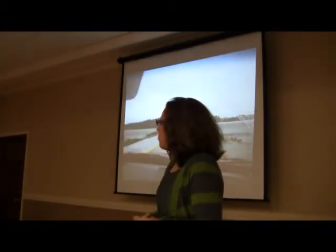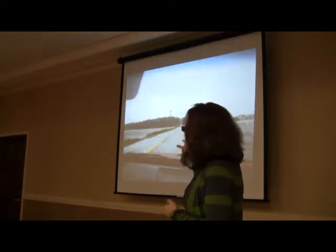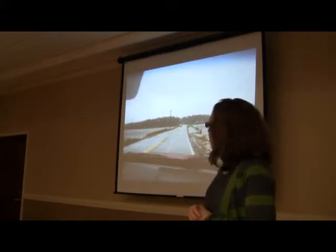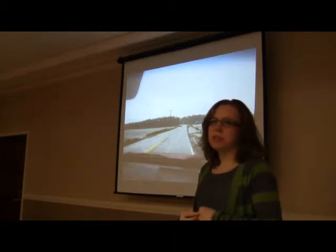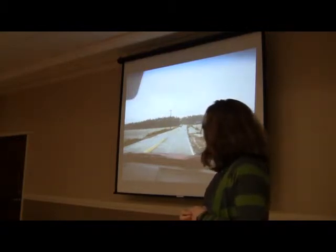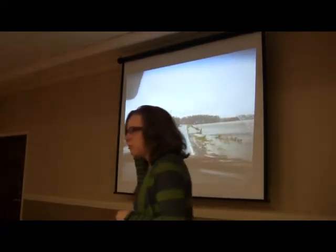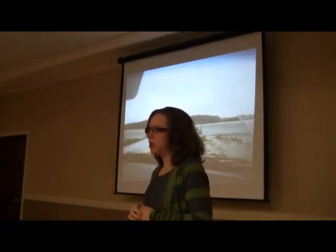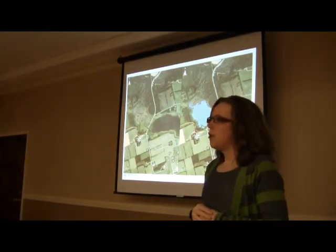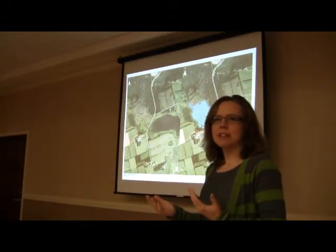This was a photo from October 5th, 2011, heading into the National Park at Brackley. And this is this road, and it's a particularly low-lying area. It's got swamp on either side of it, and the water is just about to the top of the road here. Like I said, this was really a high water event. There was no major wind and wave associated with it, so it wasn't particularly damaging. But there was lots of talk during this event as to whether that road into the national park was going to be shut down. This photo was taken by one of our GIS programmers. And then he went back to the office and generated this map based on what he had observed, this is where he felt the water was. And so it's interesting to use it in that capacity as well.